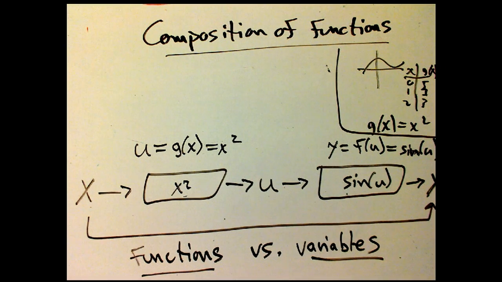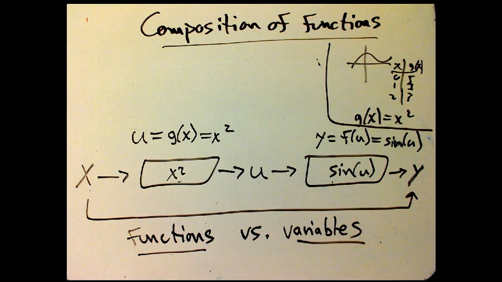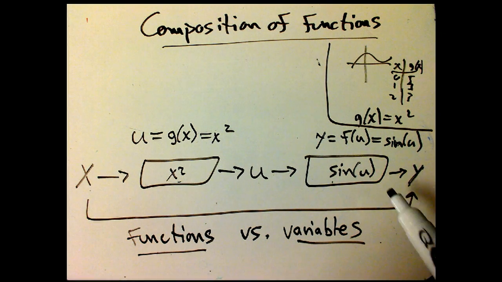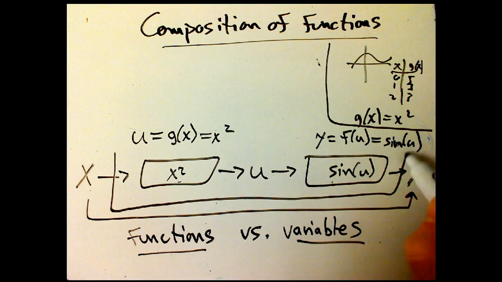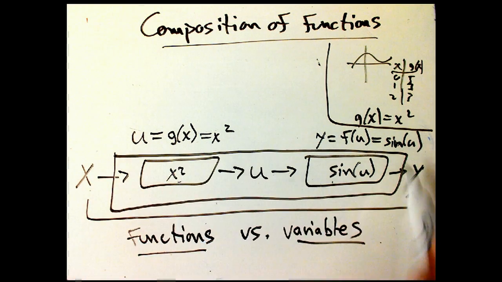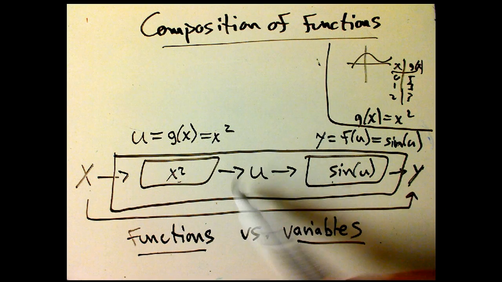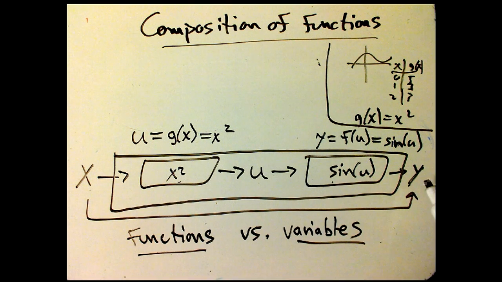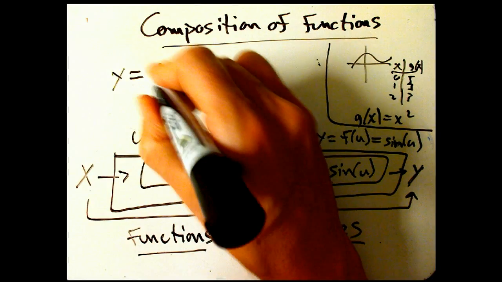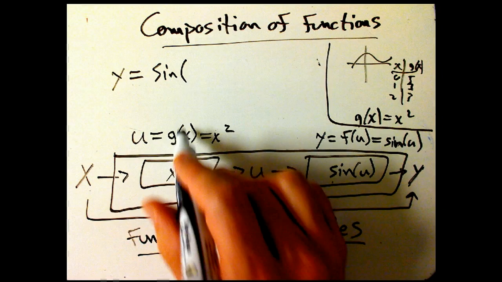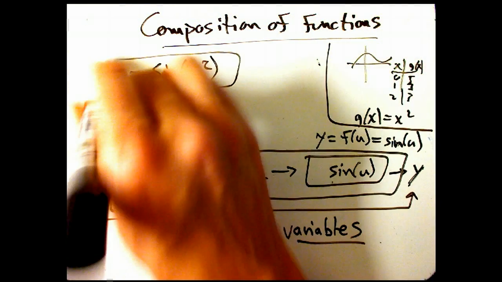Oh, you can't really see that y very well, can you? Let me zoom out. My camera faded down a little bit overnight, it looks like. So what would be the combined function? One way to think about it is I've got this 2-stage process, like an assembly line, and I just want to put it in a big warehouse, and I don't want to look inside the warehouse. I just want one step that says, don't worry about u. I just want to go from x all the way directly to y. Well, then y is sine of u, but u is just x squared. And so that's a function that's the composition of these 2.